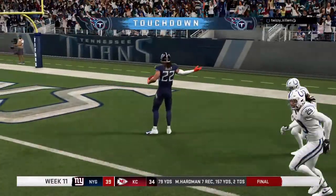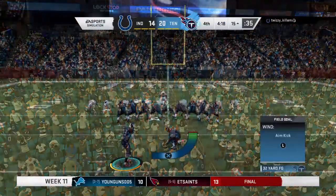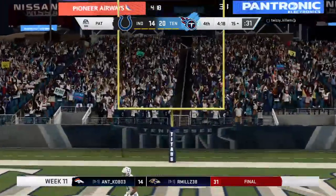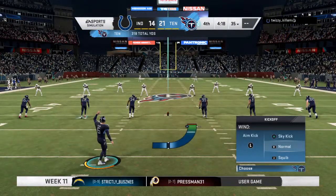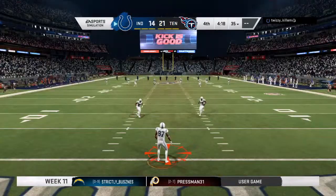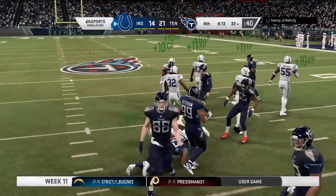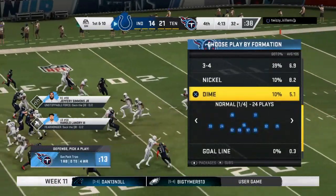Touchdown, Titans! Derrick Henry with touchdown number 8 on the year. And they're able to break the tie and move out in front here in this 4th quarter. Hopkins with the extra point, and the lead is now 21-14. The kickoff team on the field now as they will send this one away. This will be taken in at the 1. Solid return, pretty good field position. They'll start at the 32-yard line.